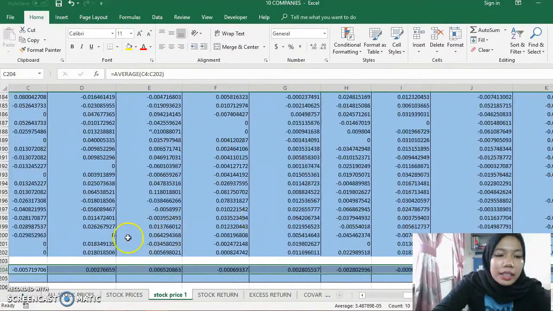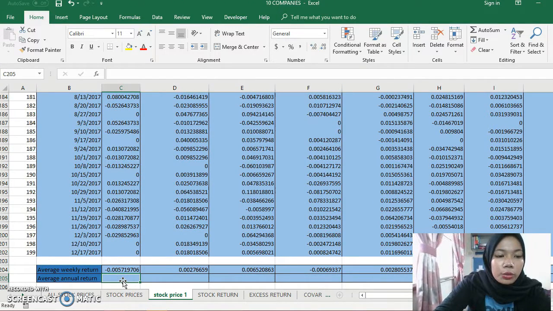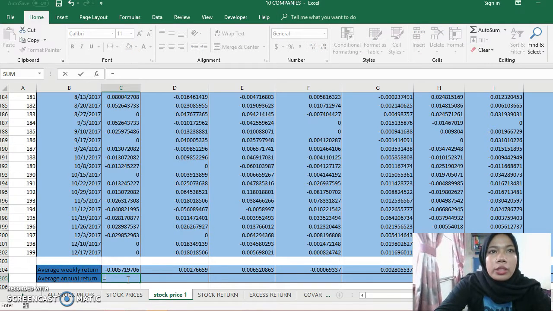After that, the next step is we need to find the annual return. Since we already have the weekly basis return, now we just multiply by 52, because in a year we have 52 weeks.